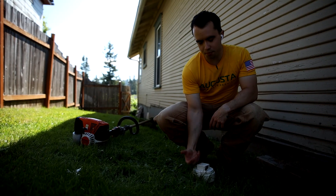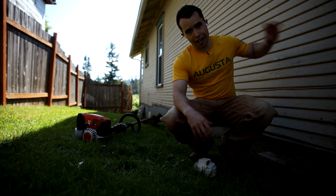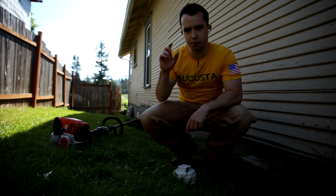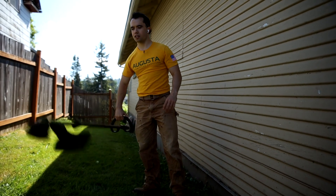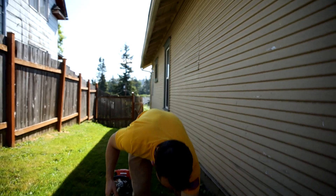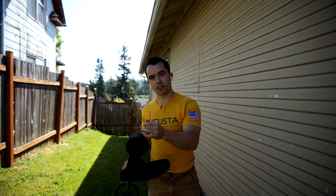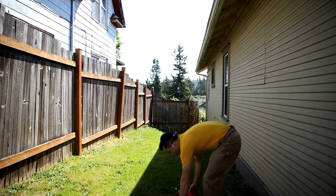A lot of times when you're mowing, you'll see these PVC pipes popping up in the middle of the lawn. Usually those are sewer clean-out drains. What you have to be careful of is when you use a weed whacker — even though it's a plastic line and seems really flimsy — when it's going 200 miles an hour, it's basically like metal. So over time it can wear out PVC, same thing with gutters, vinyl fencing — being able to wear out the fibers of the plastic or vinyl and then making holes.